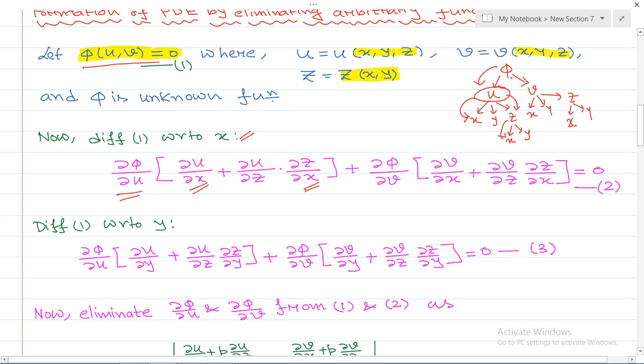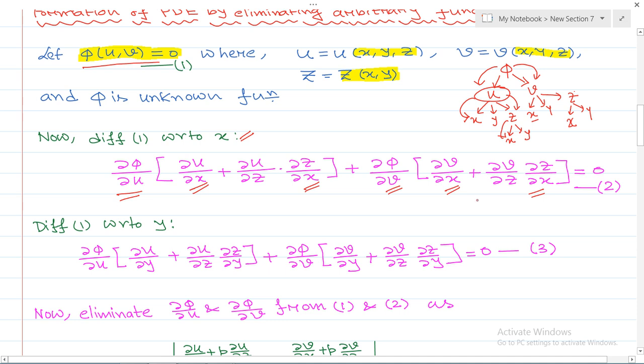Same thing we have to do for v also, right? Because phi depends on v, v depends on x, v depends on z, z depends on x. So same type of structure, phi to x on the right hand side. First of all, we have to take the derivative of phi with respect to v, so del phi del v. Now we have to go inside the v function. Inside the v function we have x, y and z. So del v del x can be done easily, plus now del v to this x we have to stop at z, so del v del z into del z del x. So this is the differentiation of the phi function with respect to x.